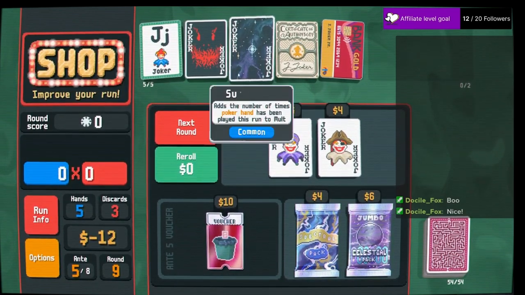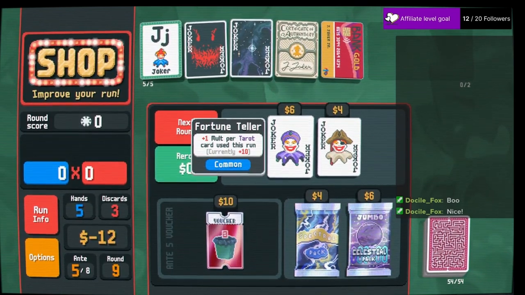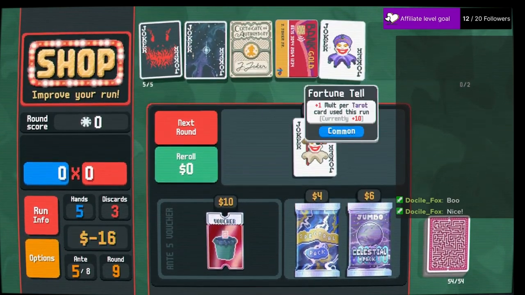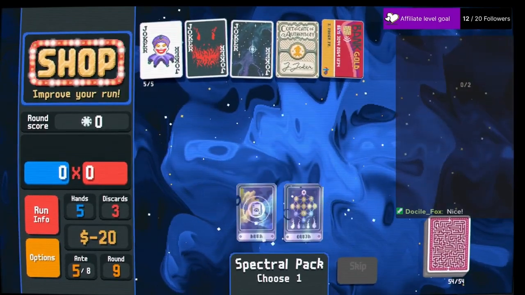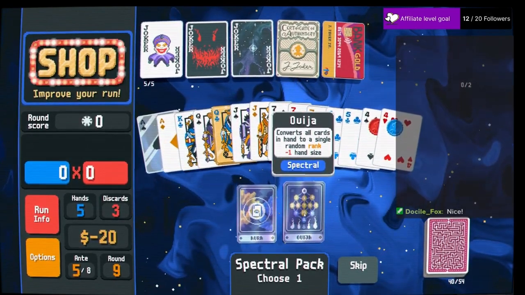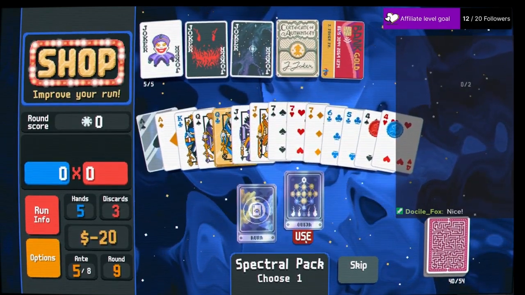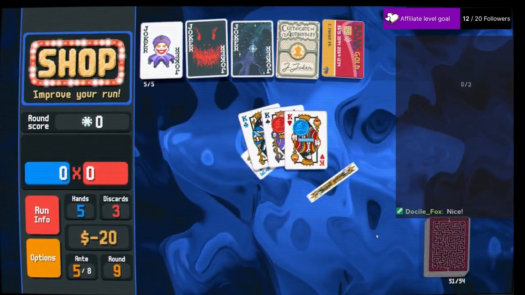Sell value of all other. Honestly, I think I want to get rid of this one for this one. Buy the spectral pack. We'll be maxed out. Oh my God. Please be a face. Please be a face. Please be a face. Oh, they're kings.